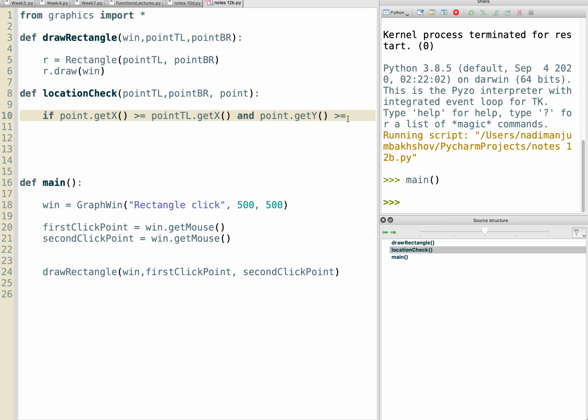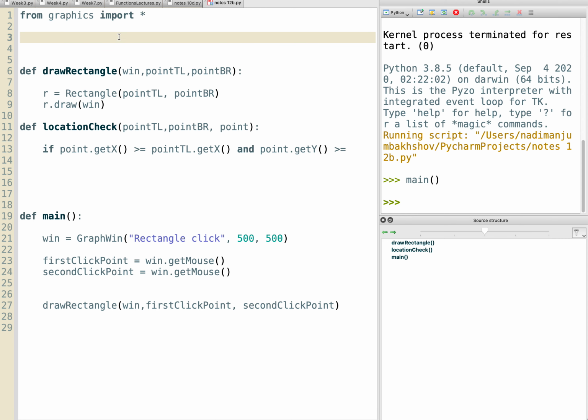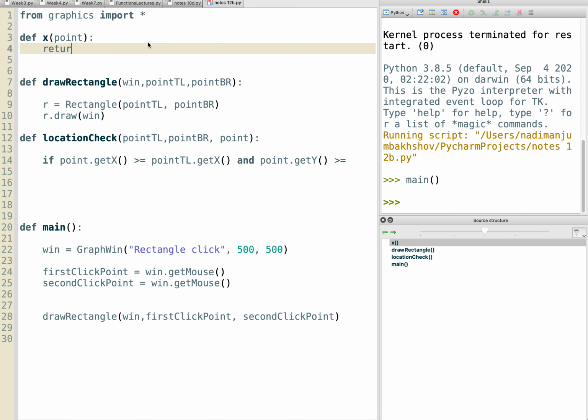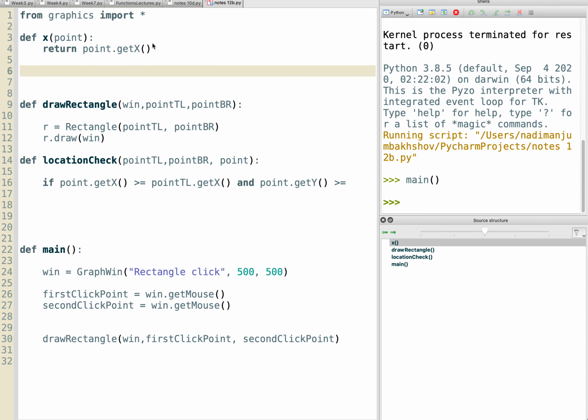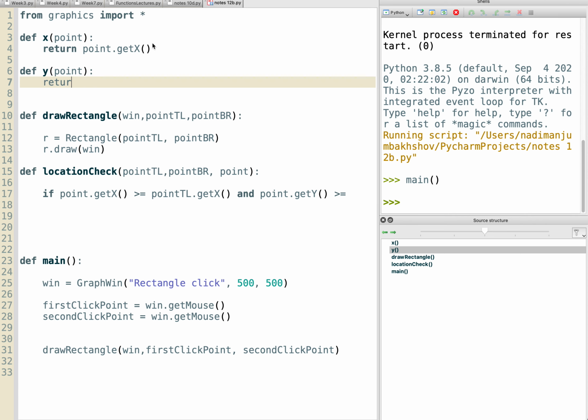Now that's going to be a really long line of code, and you might feel, can I find a shorter, neater way of writing that? This isn't standard practice, but what I want to encourage you to do is always look to make small functions that simplify and make the concept much clearer and easier to follow. Let's create a method, call it X. You pass it a point, and it returns the value of that point, get X. Let's do the same thing for Y. Call it Y, lowercase y. You pass it a point, doesn't matter what the point is, and it takes that point and returns the get Y.